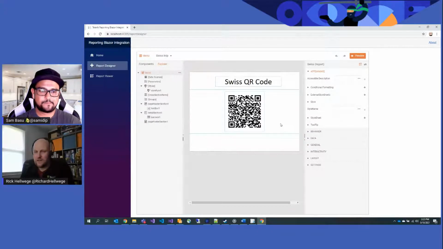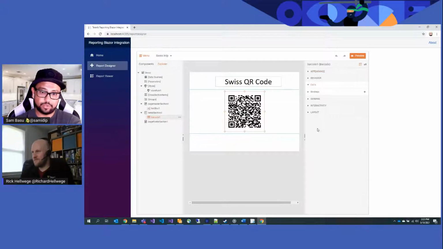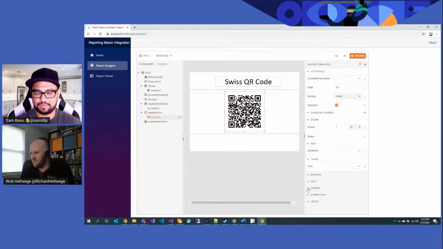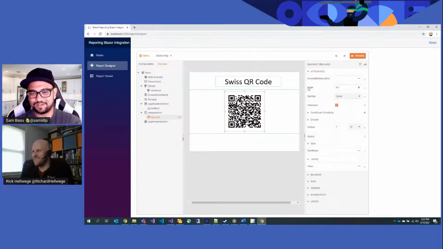You scan this code and it takes you to a payment app, and it has your entire order encoded. Everything. So it is great for issuing invoices as well as payment information. You can hand it off and somebody could pay you because it has whatever you want to encode in it. And this is getting big in terms of standardization. It's big in Switzerland and in Liechtenstein, which is our favorite little country, sandwiched in between Germany and Austria.